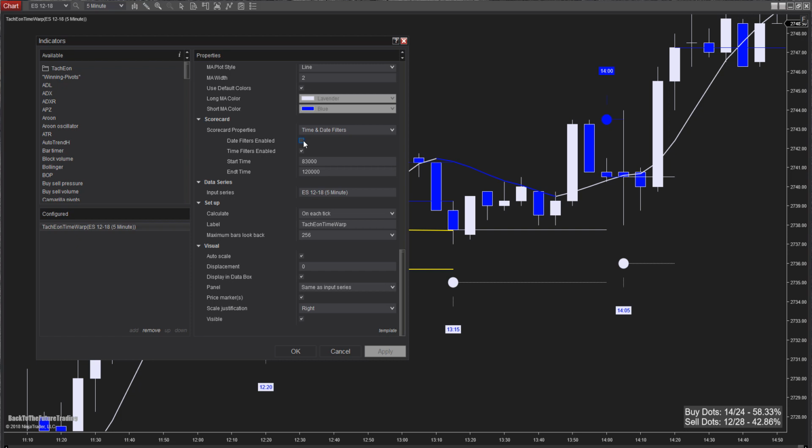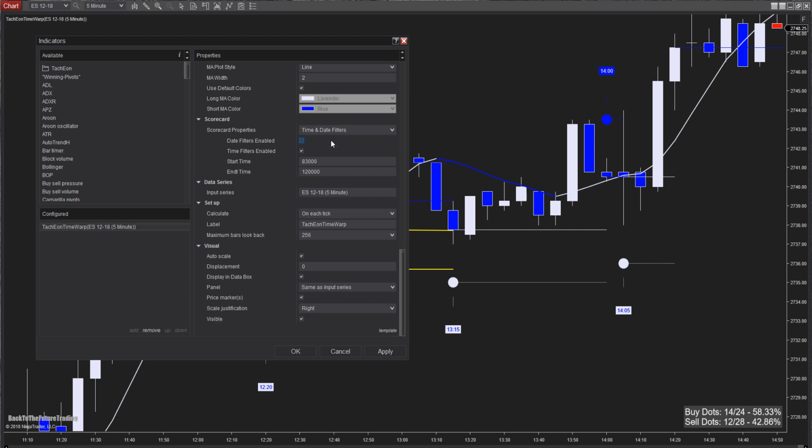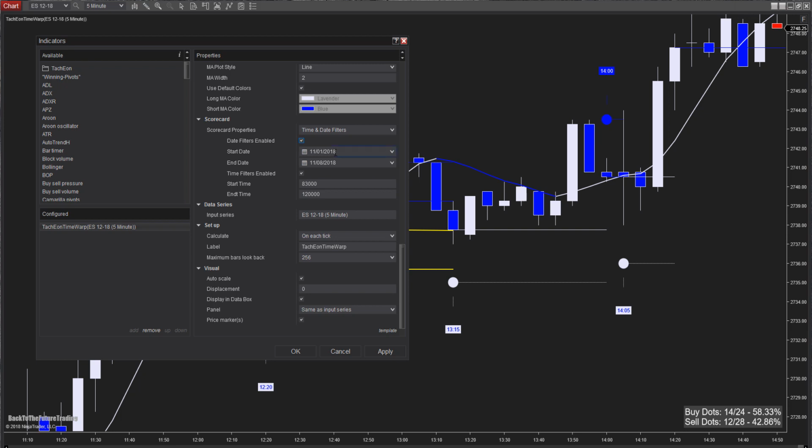I can also engage date filters. So if I'm looking back 30 days of data on this chart, and if my chart is set at 30 or 40 or 60 days, and let's say I only want to look back the last 5. So I know I've got it set at 60, but I don't want to measure all 60 days. I just want to see, what has the market been doing the last few days? I can come through, I can choose my date today, and today is, what is today? December 11th, 11/29. So today is 11/29.